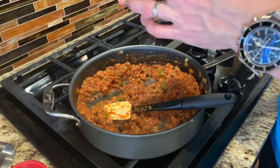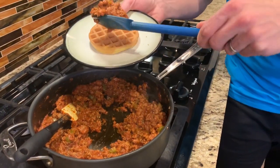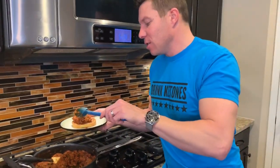And we're almost done. I just made a white bread chaffle and on it I am going to scoop my Sloppy Joes mix. You can make it open face if you want — that's what I'm going to do, eat it with a fork — or you can close it up and eat it like a bun, which is going to be delicious.